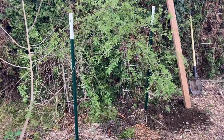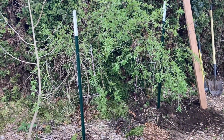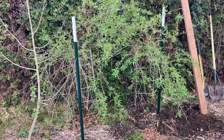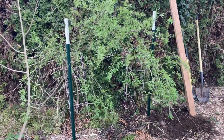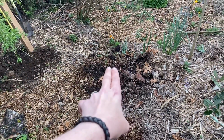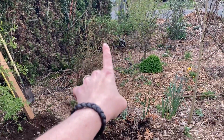So I've gotten my 2 posts into the ground, and you want to place them about 50 inches apart, slightly less than. And that is because my cattle panel is 50 inches wide, and I'm going to be attaching it on the ends to my 2 posts. Now the arch is going to come up and over this walkway here, and the other 2 posts will go here where I've removed this honeyberry and given it a nice new home down here.